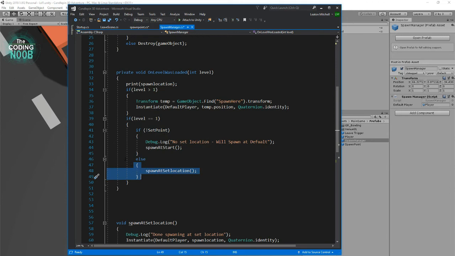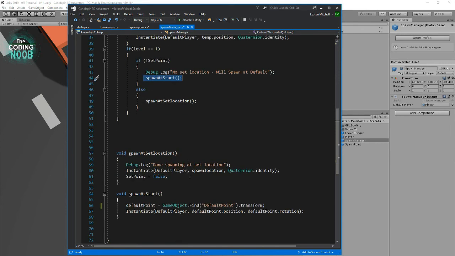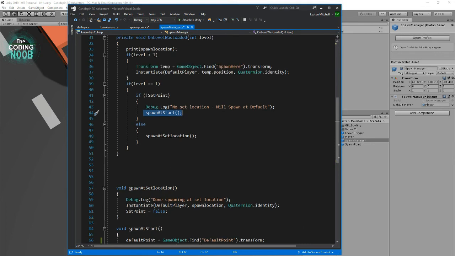So when this scene loads for the first time, when you're coming from the startup scene into level 1, this will be false, which means we'll spawn him at the default spawn point by finding that default spawn point object and then using this location.